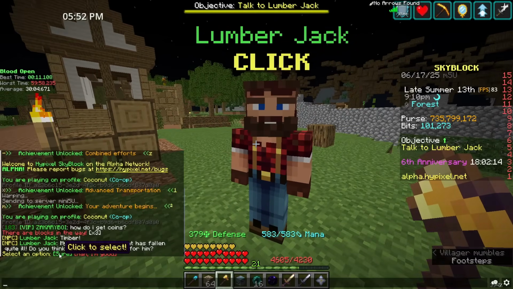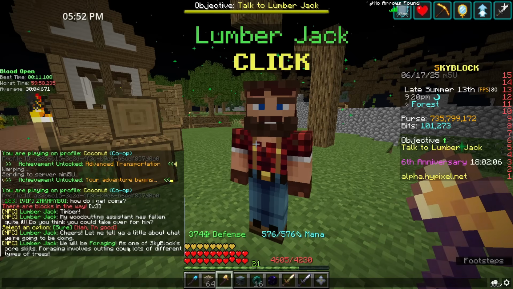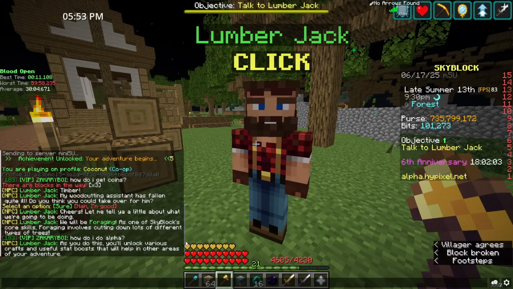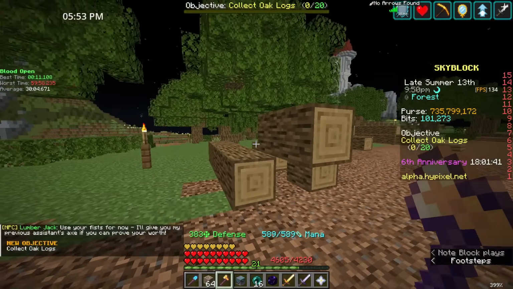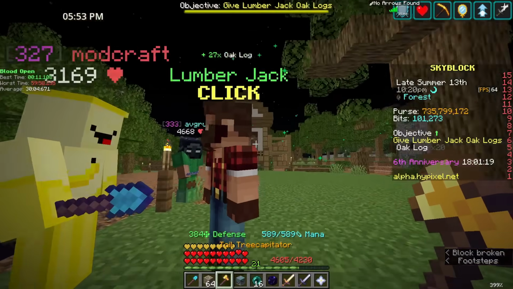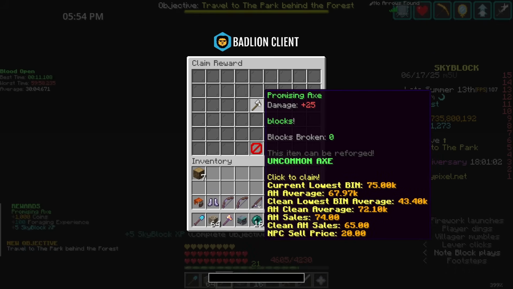He'll have some dialogue. You'll have to make sure to click on the green text option on most of these. And it's not a bad idea to read this if you haven't really gotten to foraging before, because it does explain some pretty important things. But he's basically going to ask you to get him 20 oak logs. So if you don't have any, you can just go around to one of these trees and chop it down. And once you have 20 or more, you can come back over to the lumberjack and right click him. He'll have some more dialogue and then give you a promising axe.